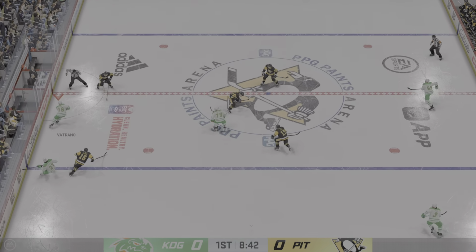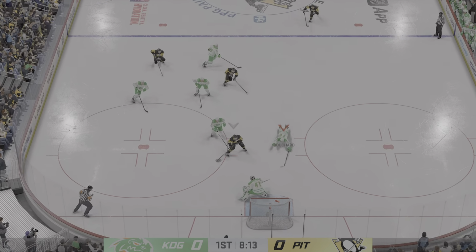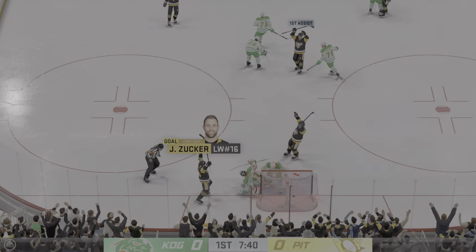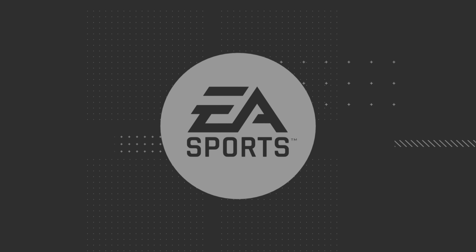He moved in quickly. If you go at that pace, you take away all the available ice. Cutting to the front of the net. Oh, and he just puts it wide of the net. He misses by a lot. He scores! His first of the season, and he's got to be feeling pumped about it.